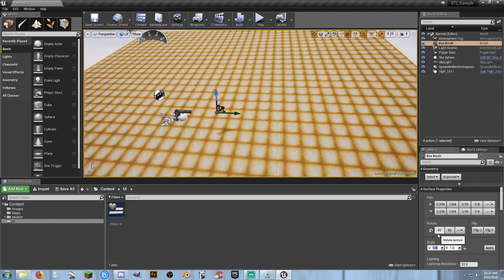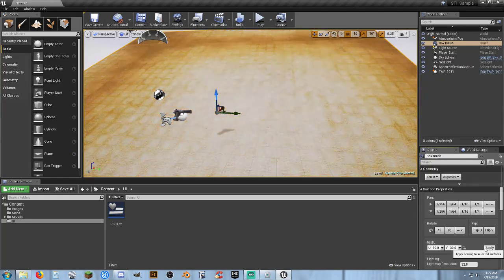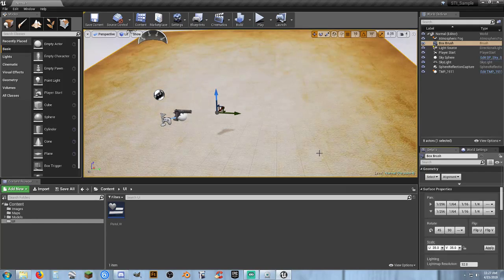Let's try 30. And actually needs more than that. 35, since we scaled it 3,500, not 350. And that'll fix that issue.